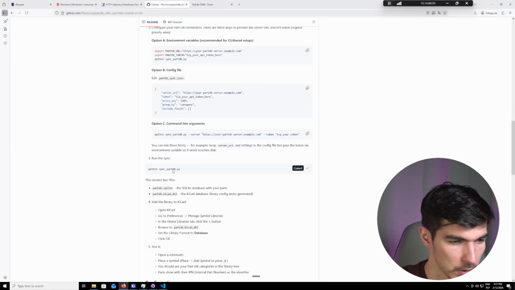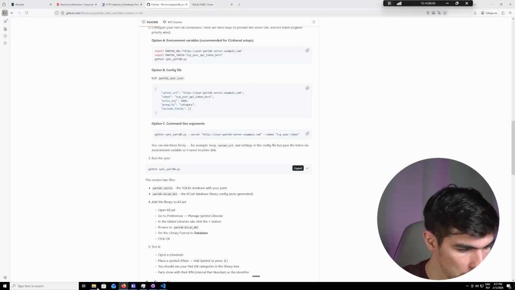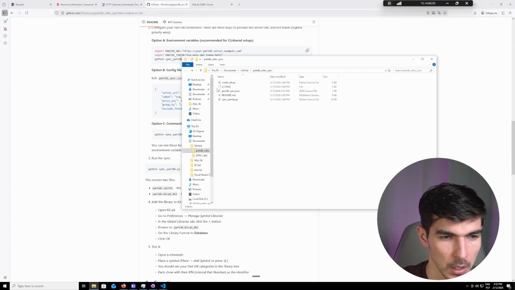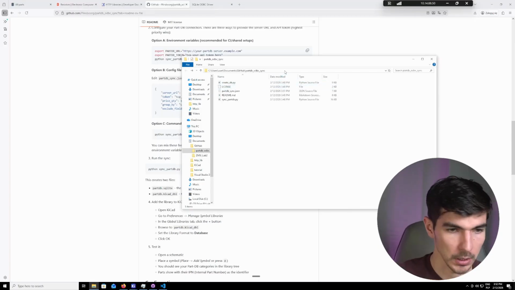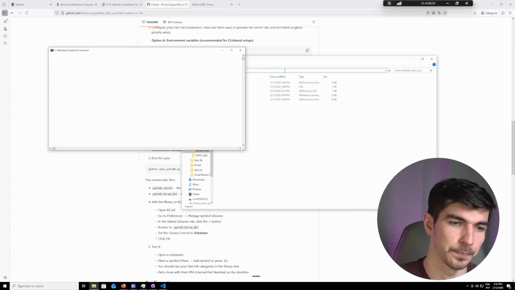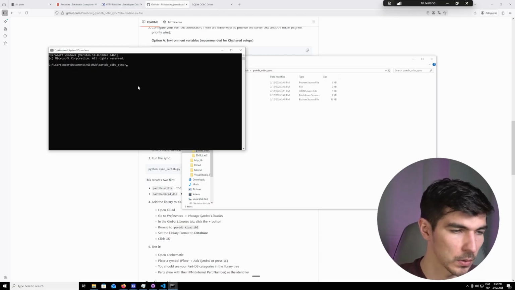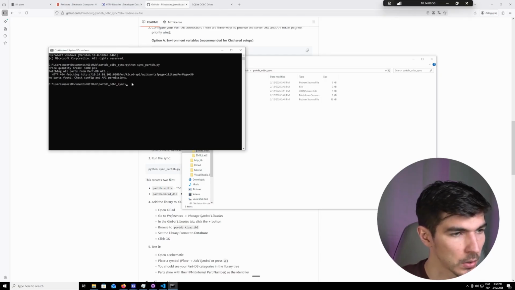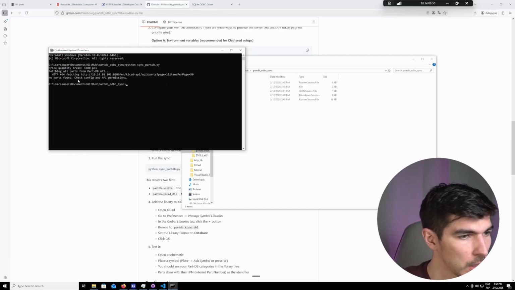So now we can just run the sync. Let me see. We need terminal open in the window with this Python file to run Python from the terminal. So to do that, let's get back to the folder and open the CMD in here, CMD. And now I'm going to just paste that command and hope that I have Python installed.